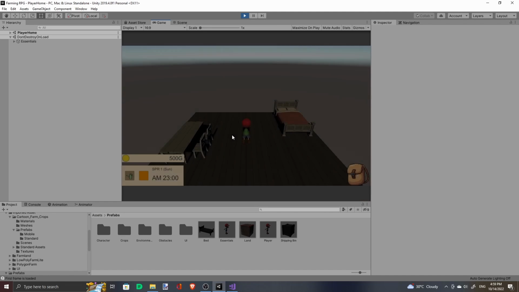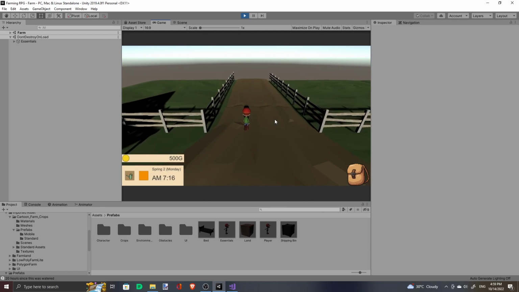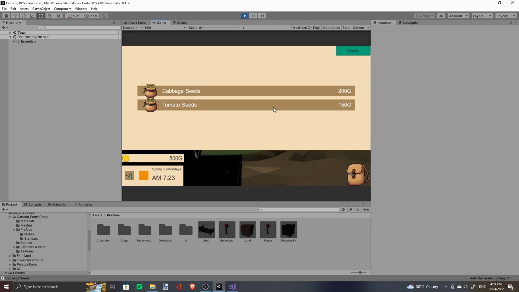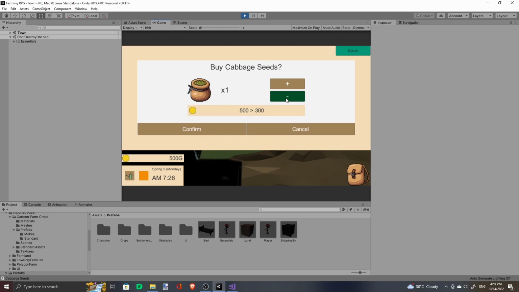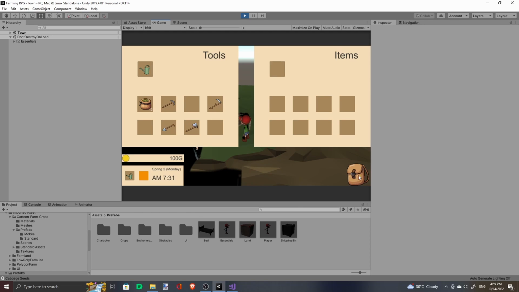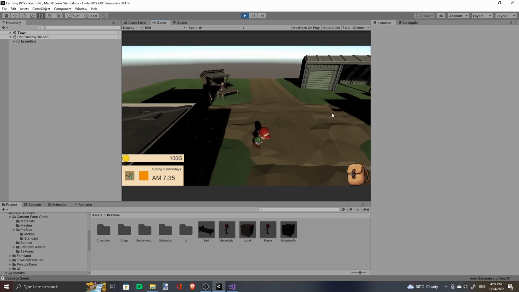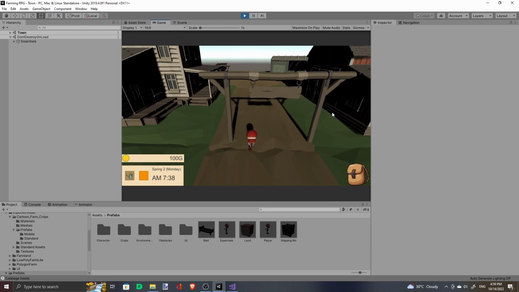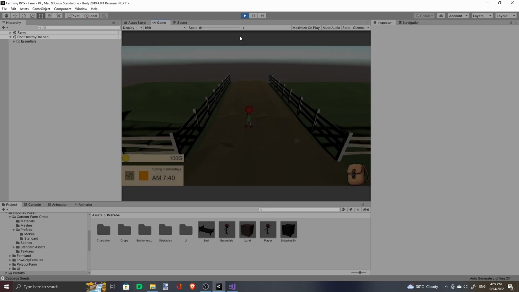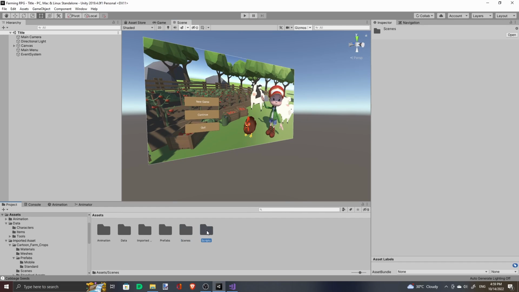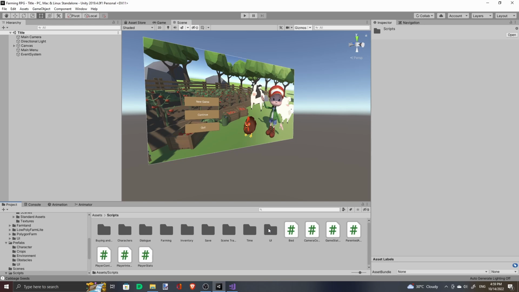And now when we go over to the shop, everything just works the same way. So yeah, it works. Now we can create our NPC relationship listing manager.